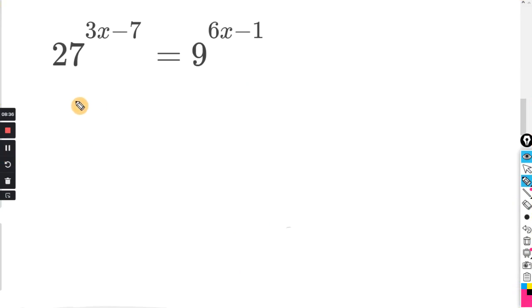All right, so here we have a 27 and a 9. I can't raise 9. Well, I suppose I could raise 9 to a certain exponent and get 27, but I think it's easier to convert both of them into 3s. Okay, so 27, if you multiply the number 3 times, or 3 to the third, that is 27. And of course, 9 is the same as 3 squared. So I think that's your best bet here. Otherwise, you're going to get into a fractional exponent. I'd rather not.